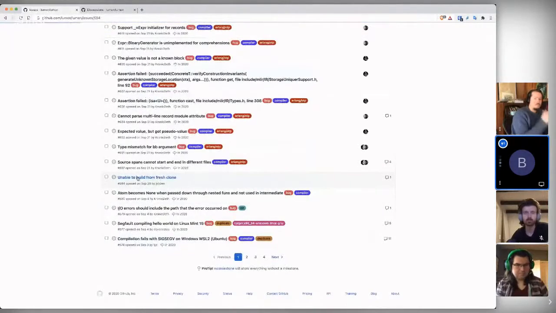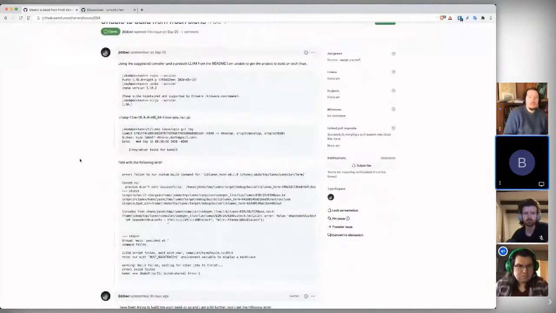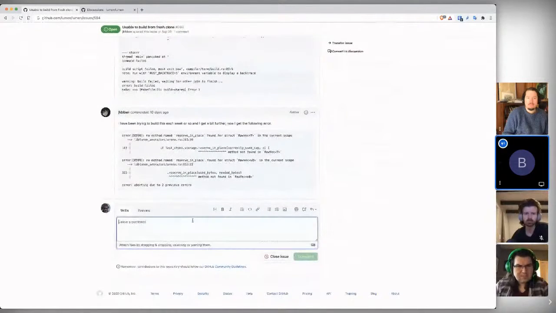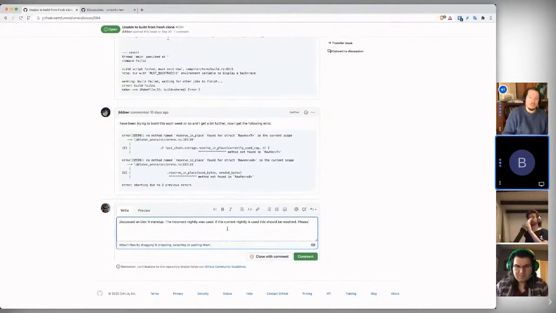Unable to build from fresh clone. This sounds similar to the other ones. That should be fixed, assuming you have the correct nightly installed. Okay. Yeah, in the last comment, they're using the wrong nightly. And just say build should work with the nightly, but it's not the current nightly. They have to use the 2019-05-13 nightly. You can say Luke, it's the 2019-05-13 nightly. Please let us know the result.